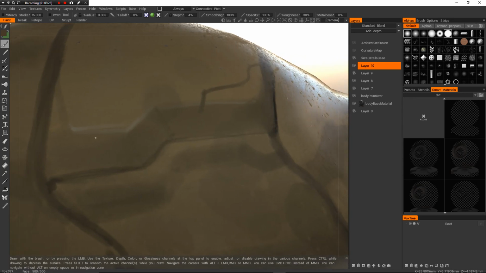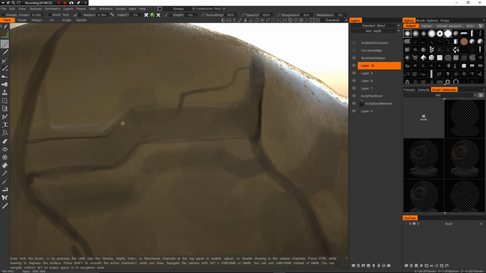interesting stuff. So I can say that this, for example, this panel is kind of broken up here. It goes like this.